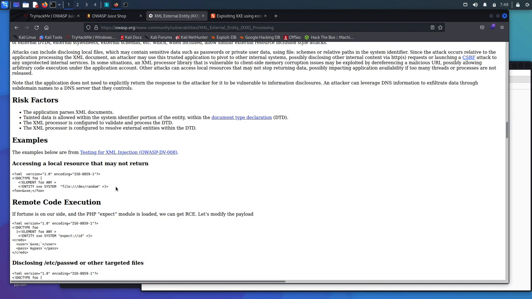So when we look at this XML injection, I want to focus just on these two lines. When you see this XXE right here, we can change this to be anything we want, and we see it down here. It is the same thing. This is the XXE being called and telling the XML file that we want it to do something right here. So we're going to tell the system to open up the etc/passwd file. And so I will show you what this looks like.